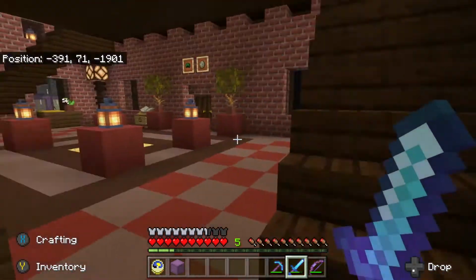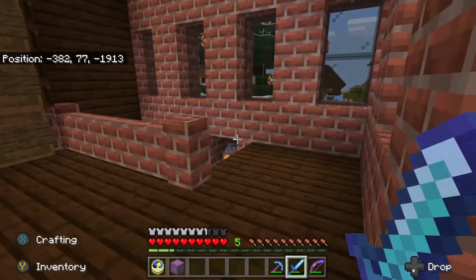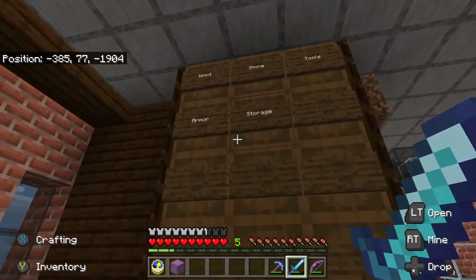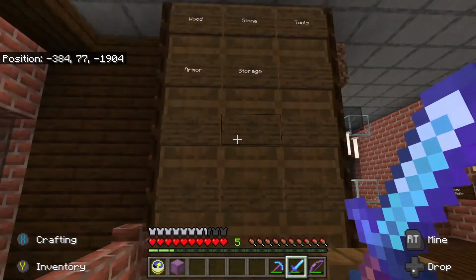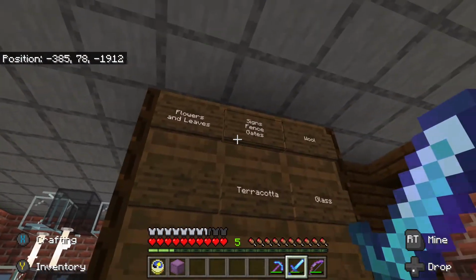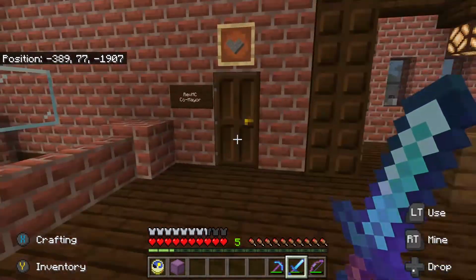But here's some seating. And then both sides kind of go up to the same area. So the other side just comes up over here, over there. But here's a nice little large table. I guess we can get together for our town meetings. And then here's some community storage. So if you want to drop off some things that you maybe don't need for the community, and if you need something, you can just come. So we got flowers, leaves, terracotta, wool, glass. I'll probably drop off some spare stuff in here. And look at this wonderful chandelier.